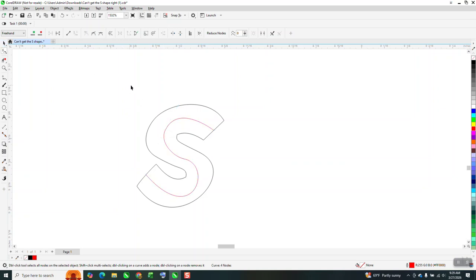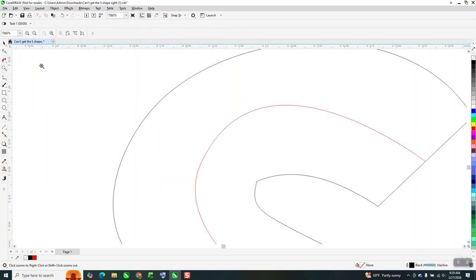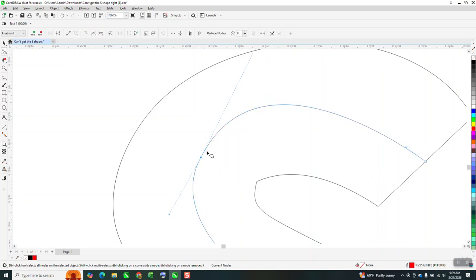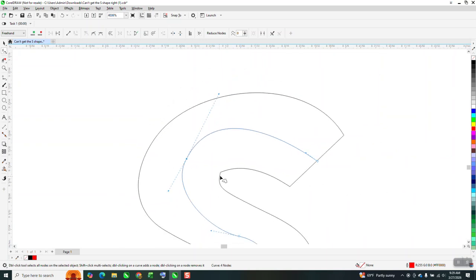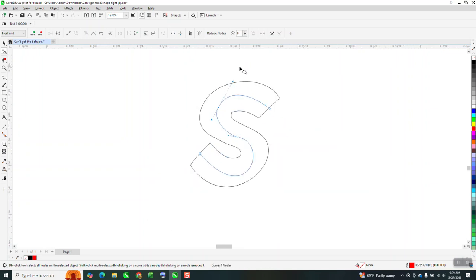And also, here's a little key. Let's set our nudge factor on like 0.01. If you cannot get that node to move a little bit, you can nudge it. Well, even 0.01 is too much. I forgot how small. 0.001. And you can nudge that. Look at that, just a little bit at a time. It's hard to divide something when you've got a sharp point like that. And then because that's a cusp, I think with a little bit more work, that would be dead on.